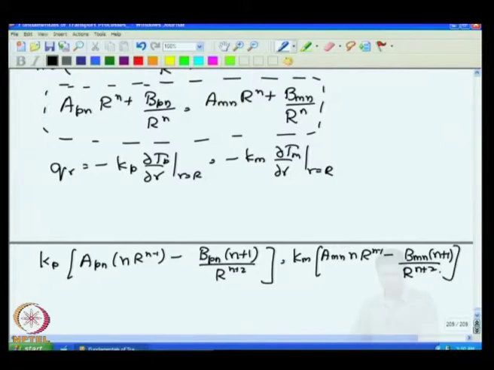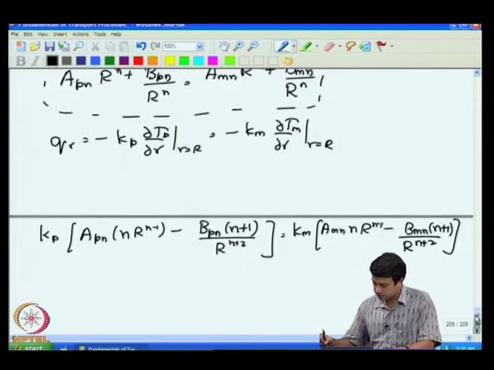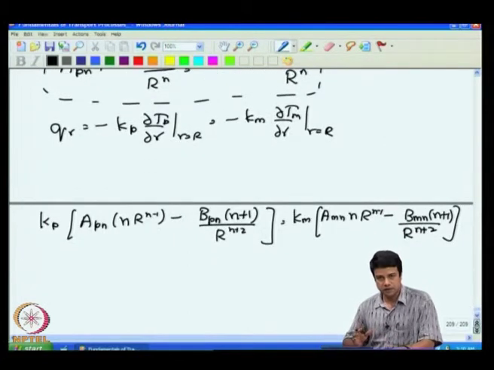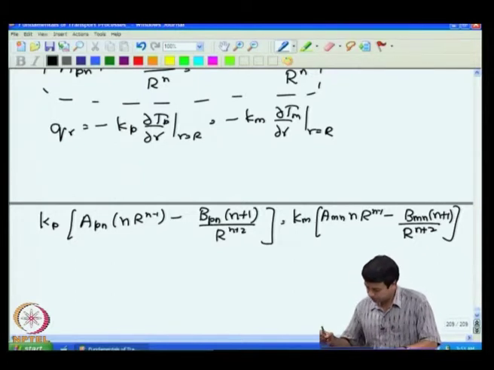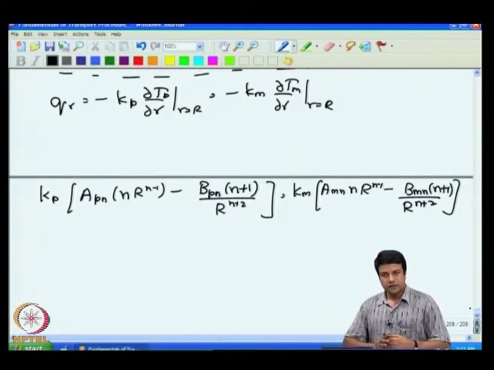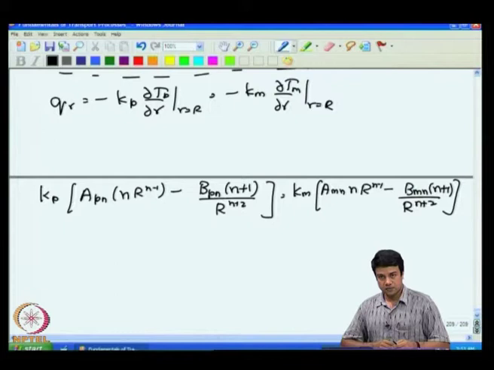Just doing the same thing, these will of course have Legendre polynomials sitting beside them, and I should be equating the summation of these two. But since the Legendre polynomials are all orthogonal, I can without loss of generality set the coefficients equal, for all values of n. However, these are the flux conditions, 4 constants. I have one condition for the temperature, the other condition for the flux. I also have conditions to satisfy at the center of the particle as well as in the limit as r goes to infinity far away from the surface of the particle.